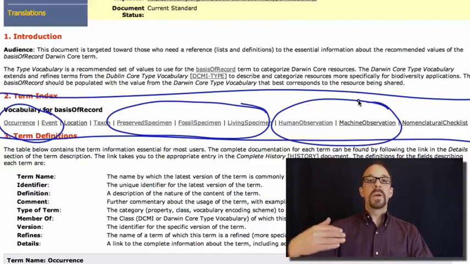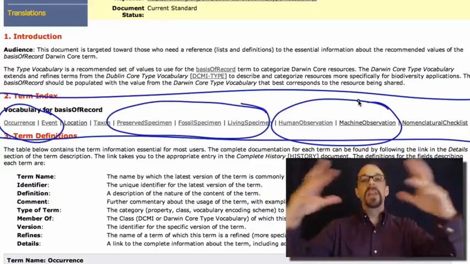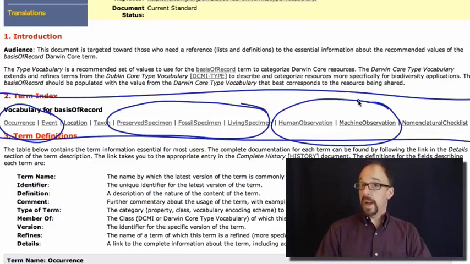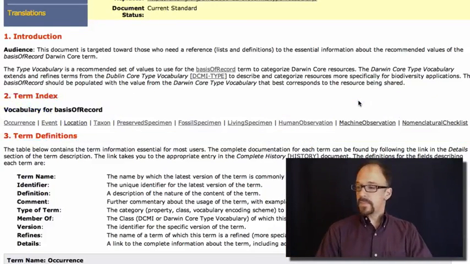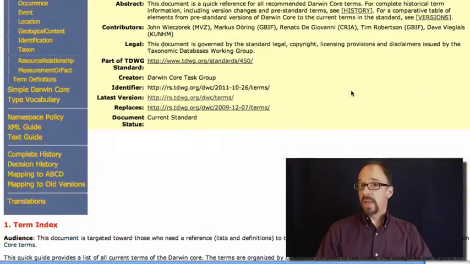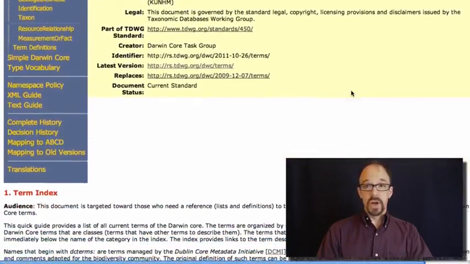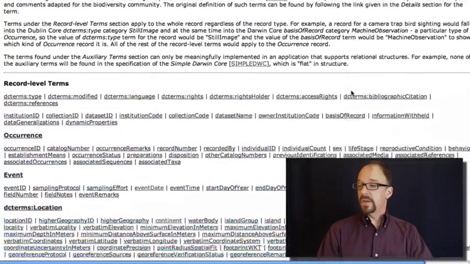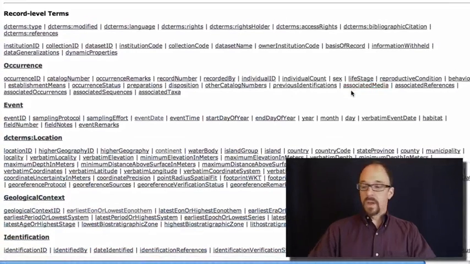The various ways that you might want to describe something, terms you might want to use in describing something in the universe of biodiversity. Now, there is a much larger set of elements in Darwin Core than just those children of basis of record, and those are articulated here.